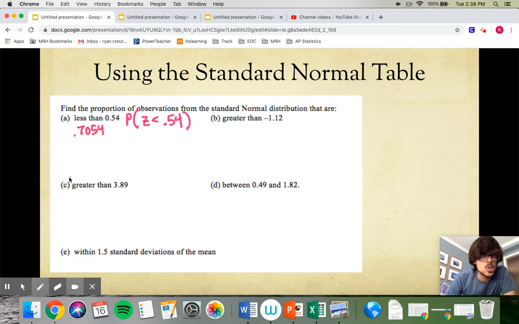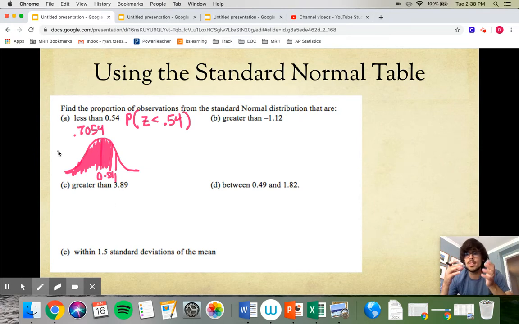0.7054. So if I were to look at a standard normal distribution, mean is 0, standard deviation is 1, a 0.54 is probably like here. The probability of everything less than that, all of this shaded stuff right here, is going to be 70.5% of the picture. Before, we were held back by only being able to do the perfect 68, 95, 99.7, but this table will allow us to find the probability for any value, not just one that's on those specific standard deviation marks.